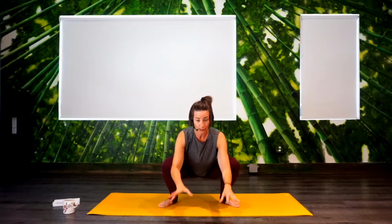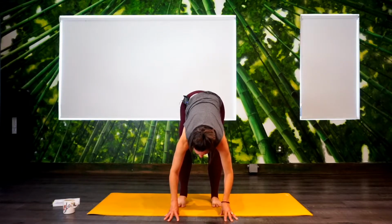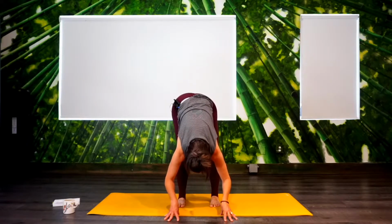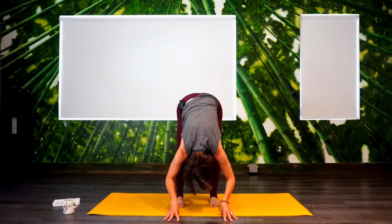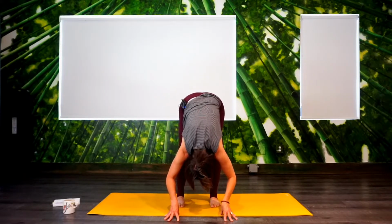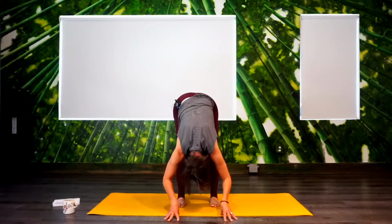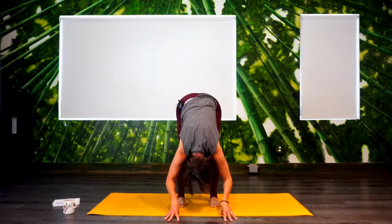We're going to come up and out of this pose. Forward fold over the legs. Scoot your feet in a little more close together, like your upper body is a waterfall over the legs. Let your head go. Give it a little shake. Sometimes we don't realize that we're holding a kink in the neck. And so giving our head a shake front to back and side to side lets us know that our head is truly heavy.